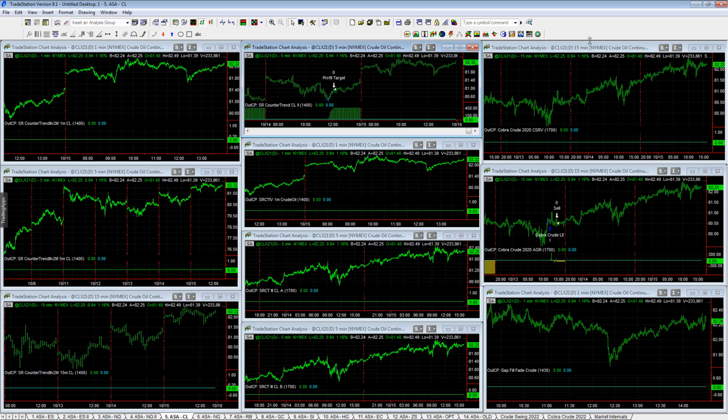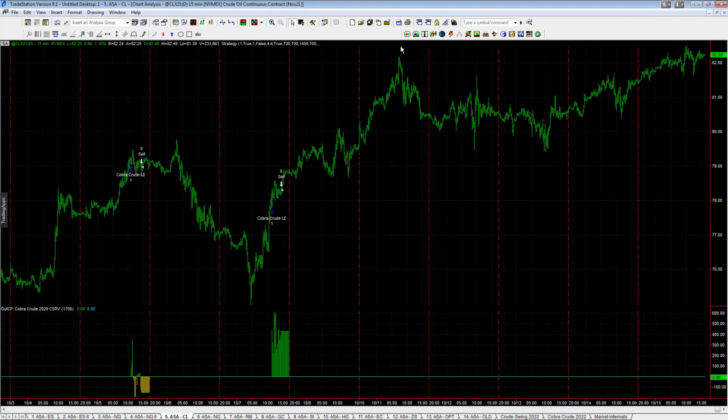Crude oil, we had no trades in crude oil. Crude oil traded up slowly to highs on the week. It made highs on Monday, went sideways Tuesday, Wednesday, Thursday, made highs again on Friday just a little bit. We still have yet to have a crude oil market that blows through new highs by $1 or $2 and sticks. And so we still may have that. We may have that type of market to come where we talked about how, a market that makes new highs and then pulls back and then makes new highs and then pulls back. You're making new highs by that much and then you're pulling back that much.